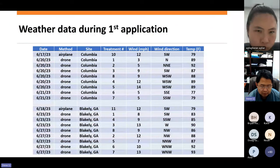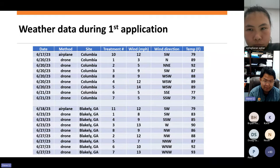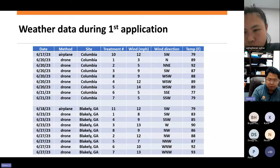The other difference between 2022 and this year's study was the wind. In 2022, we had a lot of windless days, which is typical southeast or deep south weather. Now, this past summer, it was very weird. Climate change has become a real thing for us now. It was really hot for so long, very, very dry. We may have only got 2 weeks of rain since July, and it didn't rain at all since the first week of September. Yesterday was the first day we got rain, so we were happy, cover crop can finally start to grow because we do have cover crop spreading trials going into the field now.